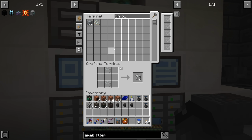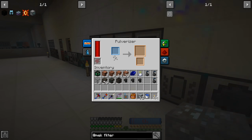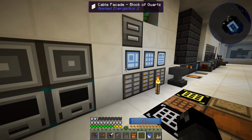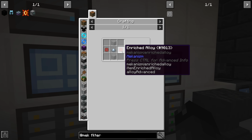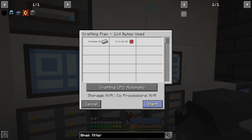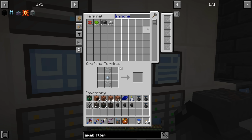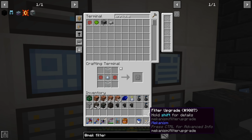Tin ore. Let's put some of those through our pulverizer over here. Okay, so now we should be able to make that with some enriched alloy. We'll make like, how about 30 of those? Yeah, I think we only need to make like 4 of these filters. But we'll have extra of those other things for later. Okay, so there's 4 filters.